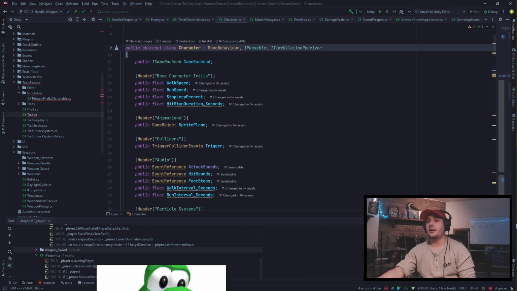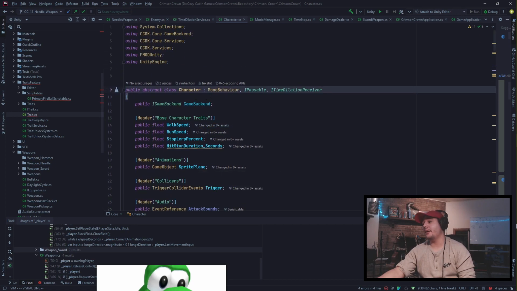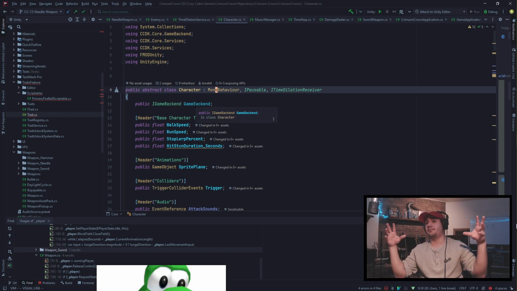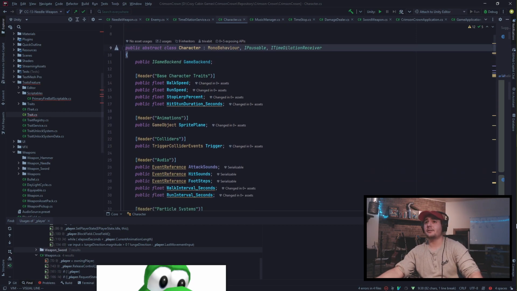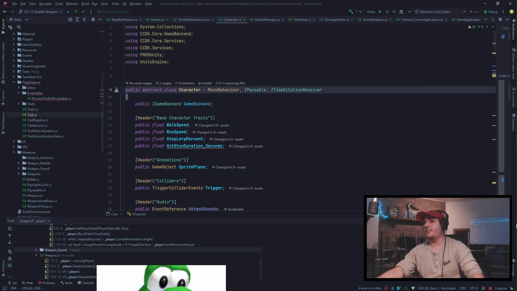That being said, you have a lot of freedom about how you go about your application logic, your game logic, right? You can make a game that's purely using MonoBehaviour stuff, or you can have data and your own backend structure that exists purely in pure C# land, and then pass references to game objects that way. You have a lot of freedom in terms of how you decide to architect your project. You have a lot of freedom in how you deal with behavior. If you want, you can compose behavior, or you can do inheritance, like I'm doing here, where you have a bunch of entities that inherit this character class.